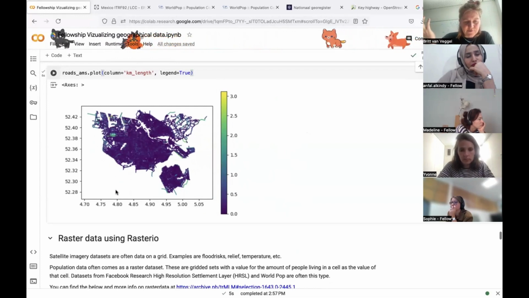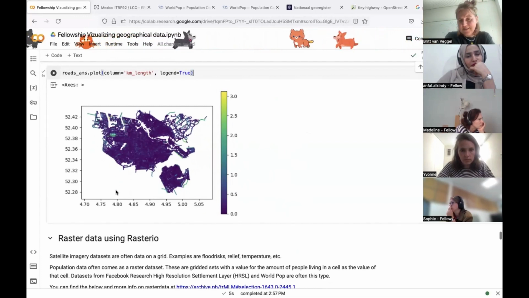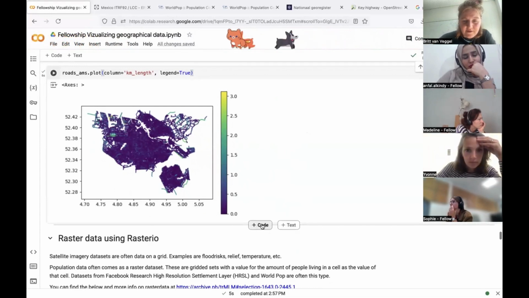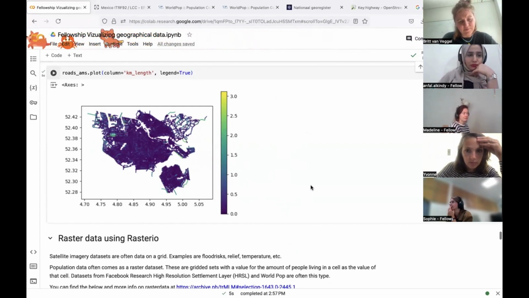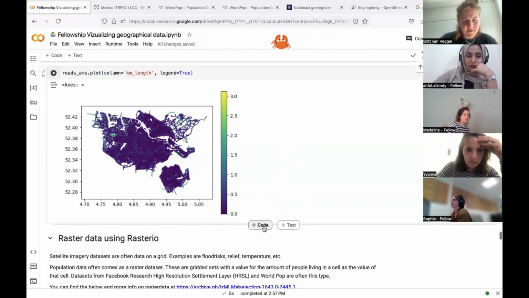This is most of what I wanted to show you for GeoPandas. Maybe it's nice to do questions about GeoPandas for now. So is everything a bit clear? I can understand if you haven't worked with pandas before, which I'm actually a little bit surprised about, given that it should be part of this fellowship. Then I can understand that it's very overwhelming, what I just explained. So feel free to ask me any question.